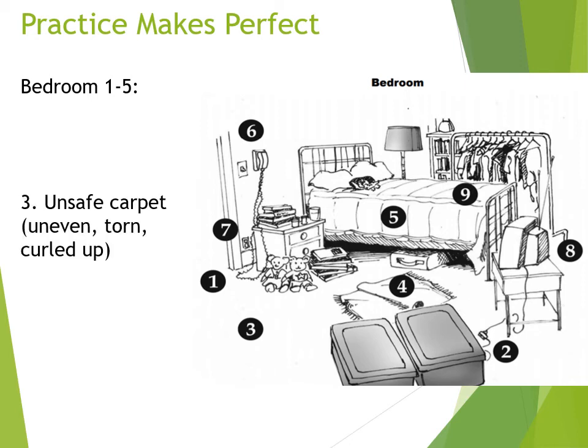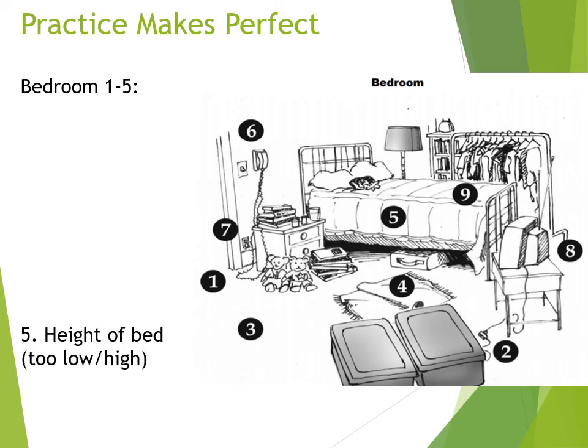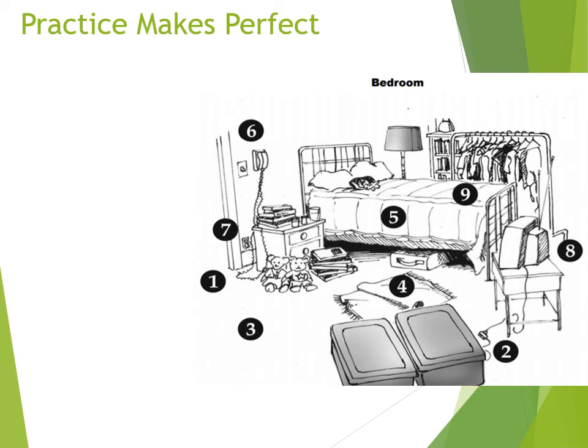There may be an unsafe carpet that is uneven, torn, or curled up, or a throw or scatter rug. These should be removed if possible, or secured safely if they must be kept. The height of the bed can be resolved in many ways, whether by secure bed risers or removing box springs.